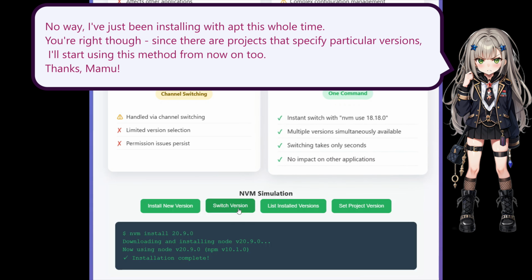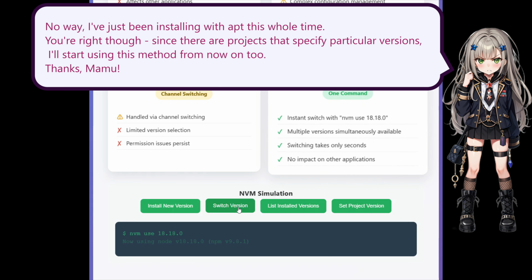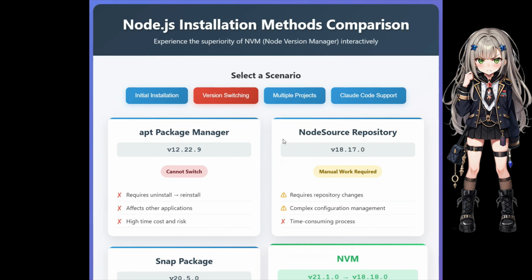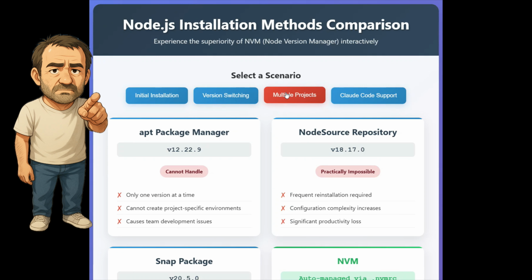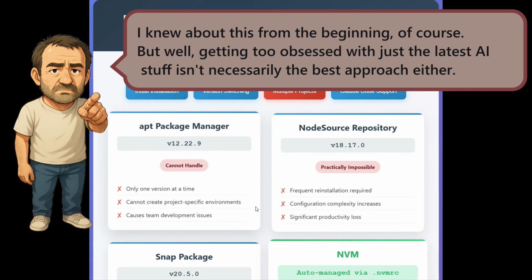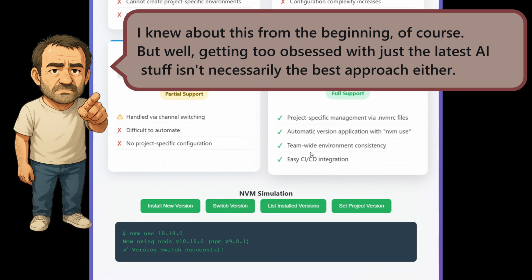No way, I've just been installing with apt this whole time. You're right though. Since there are projects that specify particular versions, I'll start using this method from now on too. Thanks, Mamu. I knew about this from the beginning, of course. But well, getting too obsessed with just the latest AI stuff isn't necessarily the best approach either.